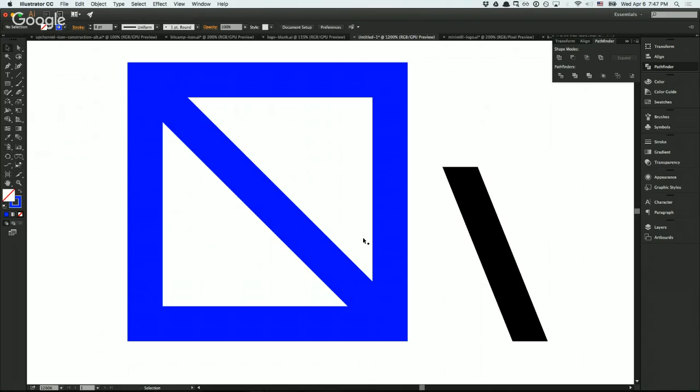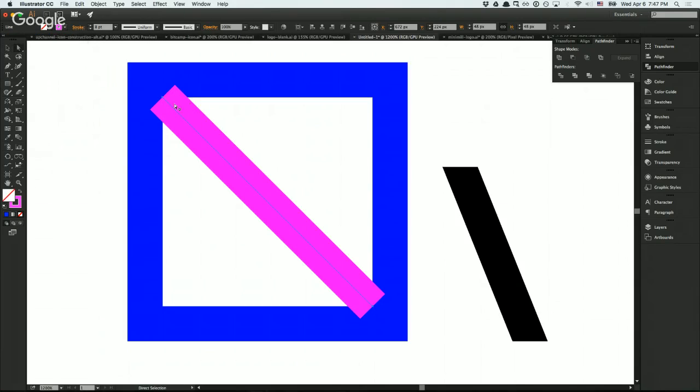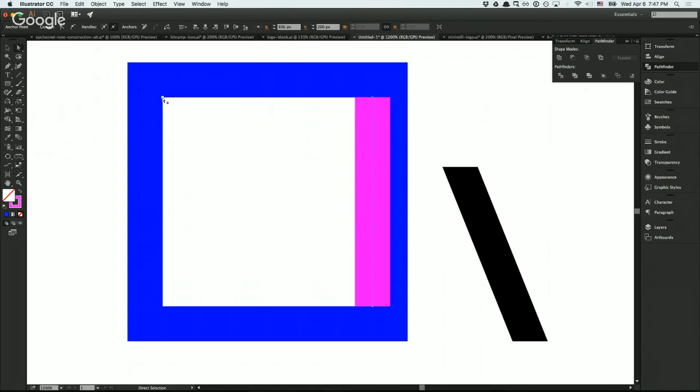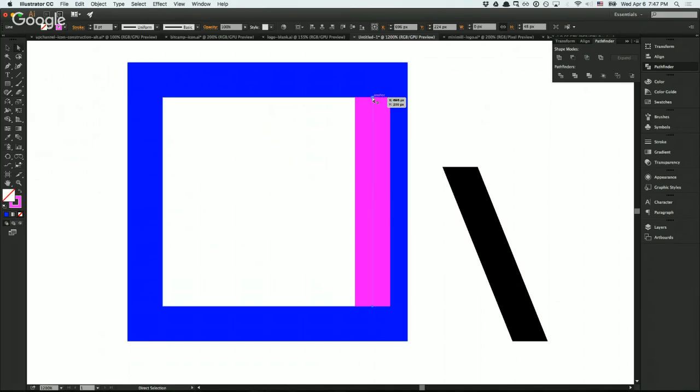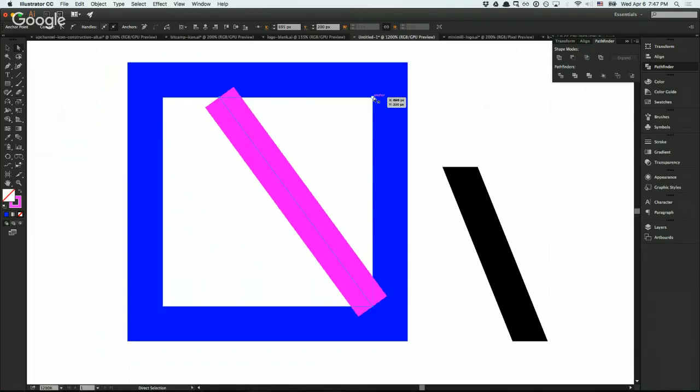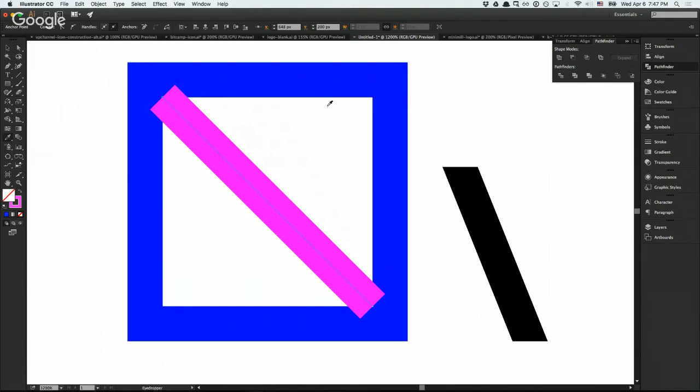Now that line is going to be the exact same thickness as one of these. I can show you by making it a different color and standing it up alongside the others. See that? So if you're getting into the nitty-gritty of logo design and you need your strokes, your circles, your diagonals to be actually orderly and equidistant and perfect, feel free to use the line command to make diagonal sections.